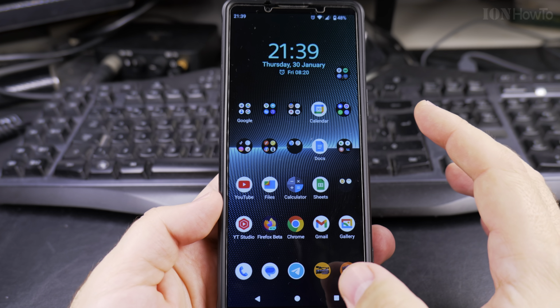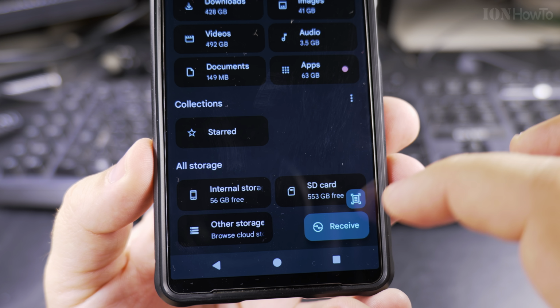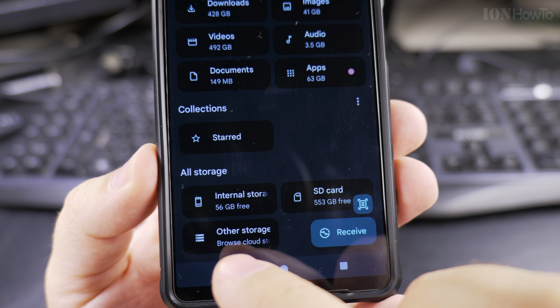But you can also use the Files app. After you open the Files app, you can go to multiple storage locations. I have an SD card here. It's a 1 terabyte SD card, the AGI one. I made a video about it if you want to see. It kind of slowed down a bit. I don't know why. I think I put too many files on it, deleted, and then, I don't know, I will format it at some point to make sure the card is okay.